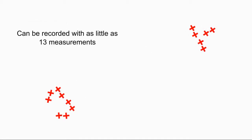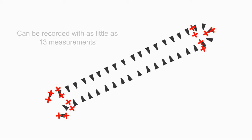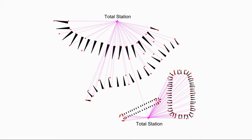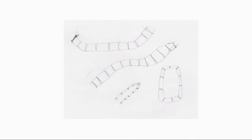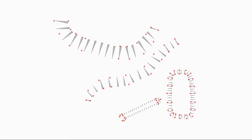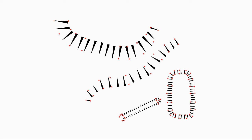It may be that you only need to record changes in direction or the corners of features. A good idea is to look at each feature in turn, sketch it, and then consider the minimum number of points needed to represent it accurately. Here you can see how a set of earthworks can be recorded by taking measurements from only two survey stations. To produce this plan, first make a sketch plan of the features on site, with the location and number of points recorded added as a memory aid. When drawing up, the recorded points are used as guides to draw hashes representing slopes, and the points themselves are not shown on the finished drawing.